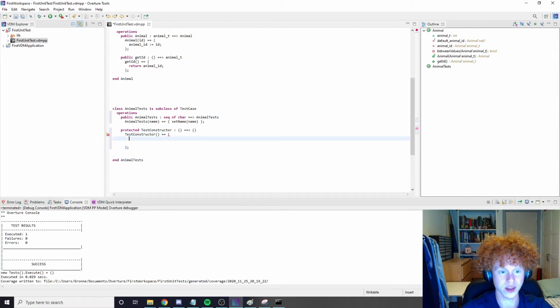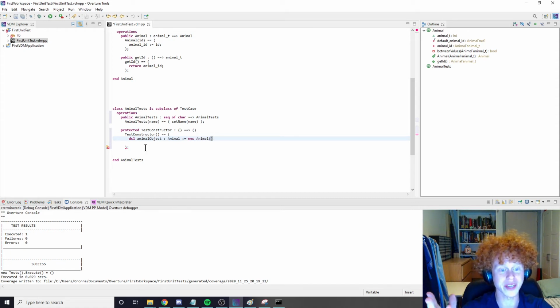Okay, now we need to set up our test. So what do we need? We need an animal. So we will say DCL, and this is a way inside of these curly brackets to define variables like objects. So we will say animal object, and that is of the type animal, and this should be a new animal. There we go.